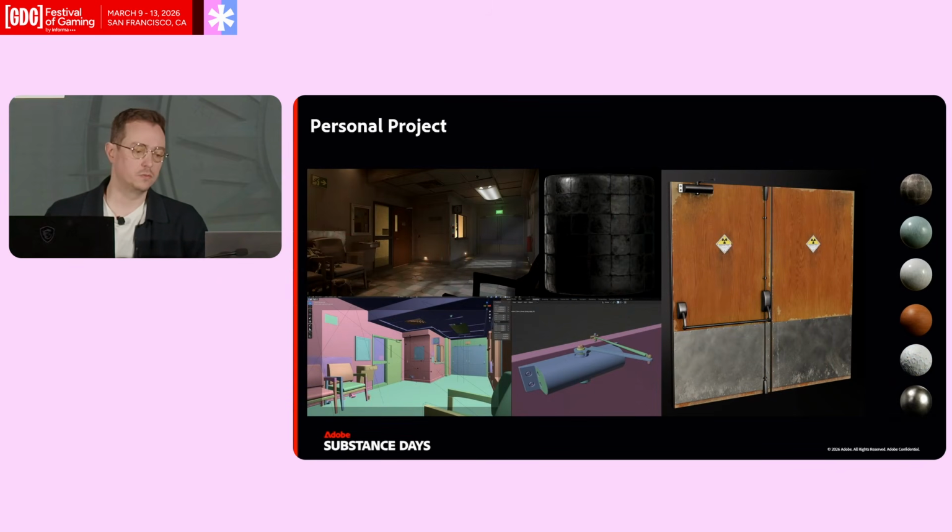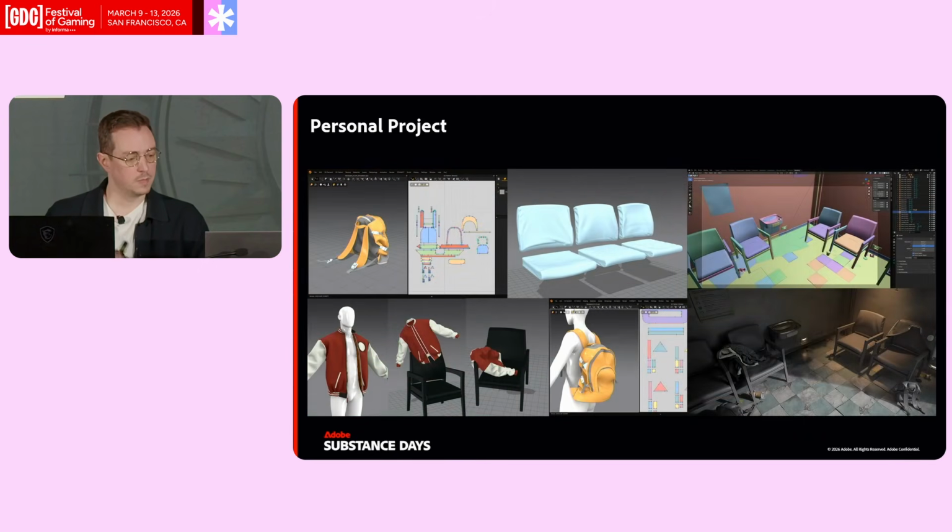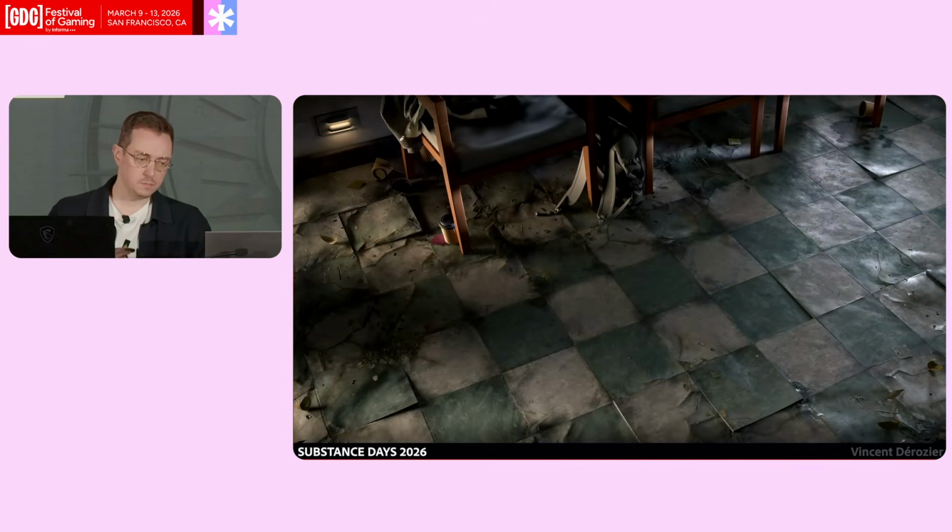Aside from that, a few months ago, I built a little liminal space environment, a basic corridor. Like any personal project, I will never finish it. But that's not the point. For me, personal projects are sandboxes to test out things on my spare time, playing with EEVEE and Cycles in Blender, baking a few assets, or simply using mid-res or layered texture for others. There were a lot of fun little things in this scene, but we only have 30 minutes, so today we are going to focus on the vinyl floor recipe.